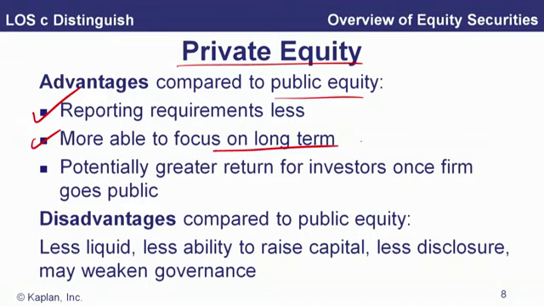Then you can focus 3 or 5 years in the future if you have this private equity orientation, and potentially greater returns for investors because we can align the interests of management and this private equity fund. Hopefully we're going to either start with a small firm and eventually it's going to become Google, and you're going to put in a few $1 million and get out $1 billion when they go public, or you're going to take a firm private and then take it back public, and it's going to lead to big gains.